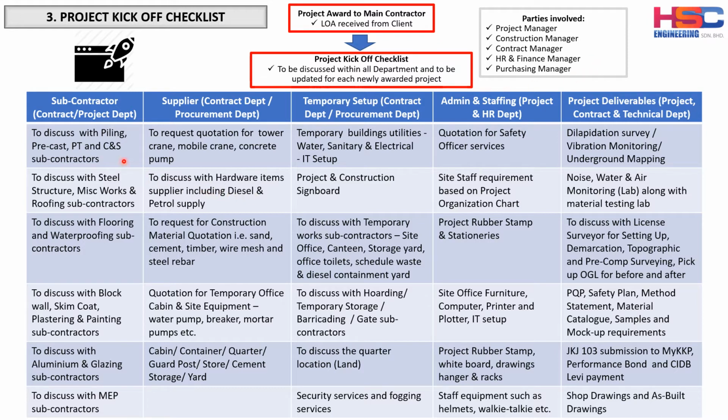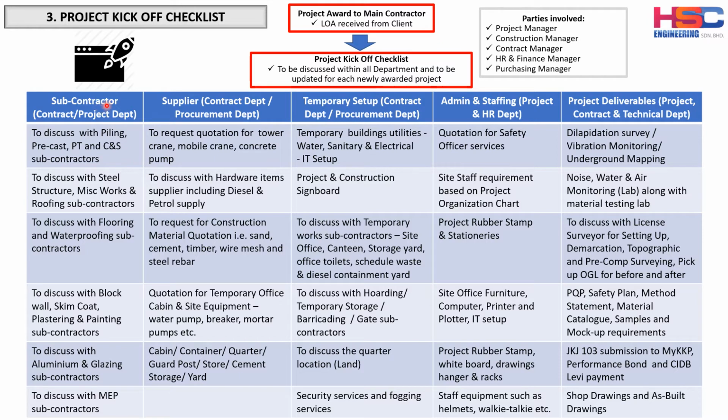So these are the items that will be discussed during this meeting, because these are the kickoff meetings that need to happen at the very early stage. These are some examples I give here. There are 5 categories here that are involved at the starting of any project. These are the items that normally are involved.